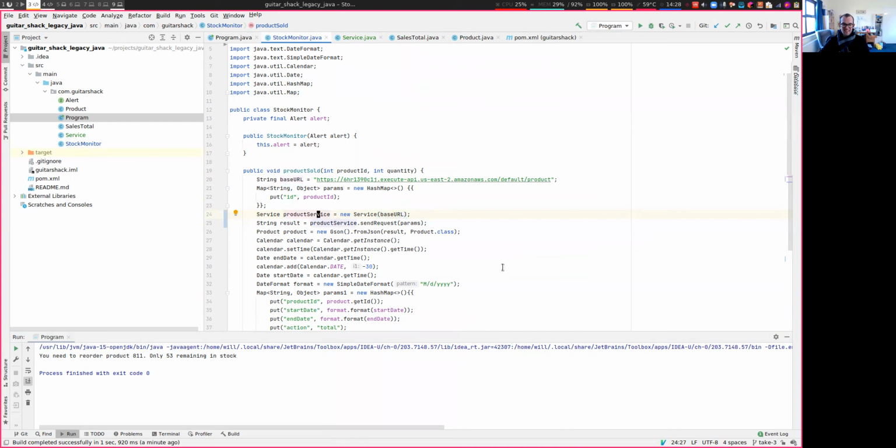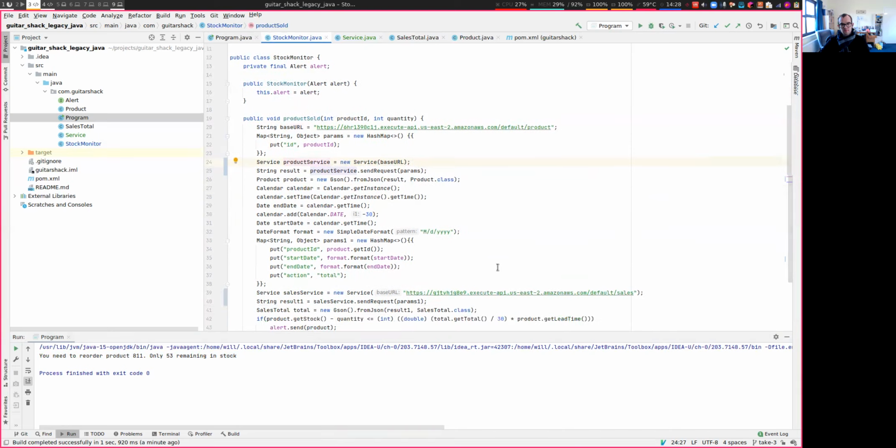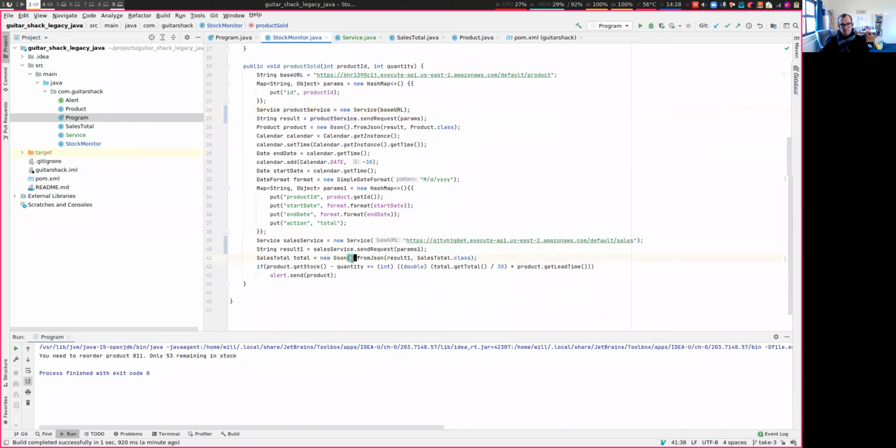So when we did this last time, we were introducing these quite low level dependencies using dependency injection, but then we had to kind of unpick it, because they are low level dependencies, and eventually they'll be dependencies of something higher level. So I had a thought, maybe at this point, because it wouldn't be such a big deal to do, now is the time to really chunk stock monitor, because it has kind of two sub jobs that it does. One sub job is figuring out what that reorder level is. And the other sub job is getting the product in order to figure out the reorder level.